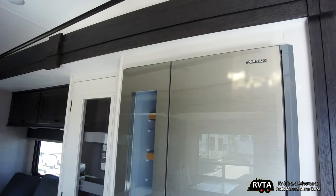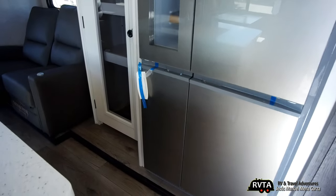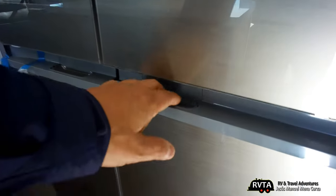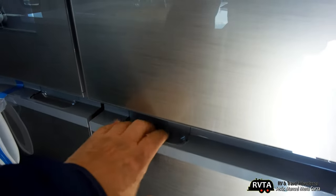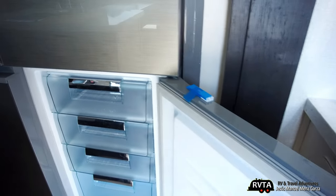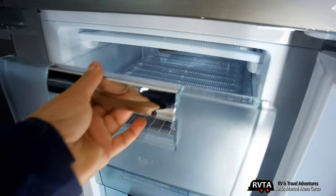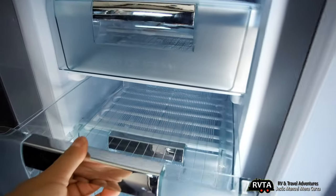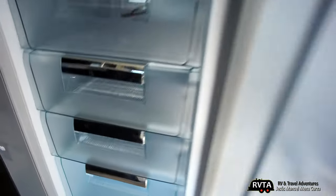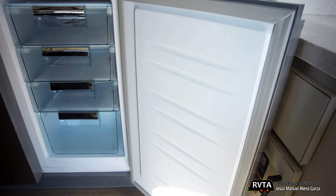Here I am again in the RV fifth wheel, and here is the unit. It's unusual — I really like it. It's a newer design. Do you like newer designs or old school designs? In three of the doors you can't have anything stocked; it only has drawers. These are small drawers where you pretty much keep your fruits, vegetables, odds and ends — whatever you want. Nothing on those doors on the left side.